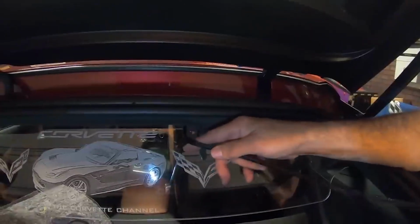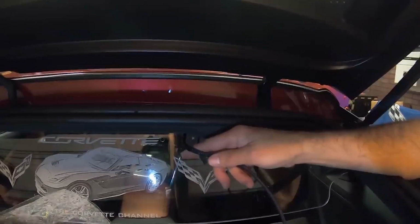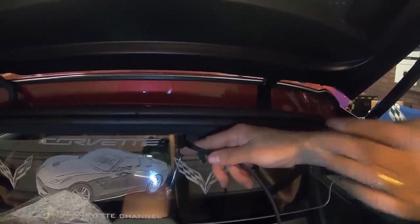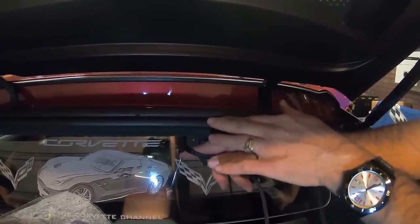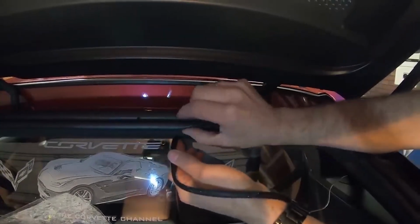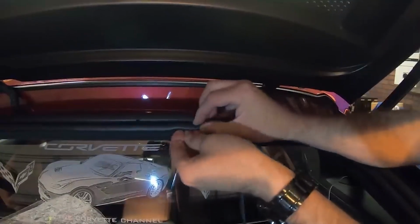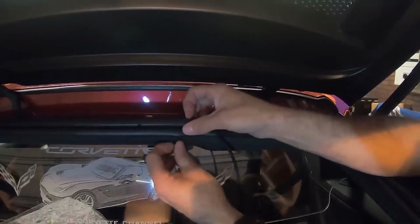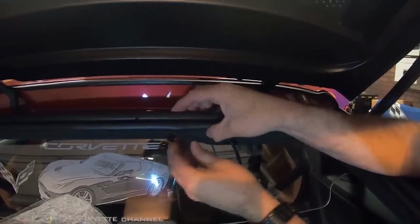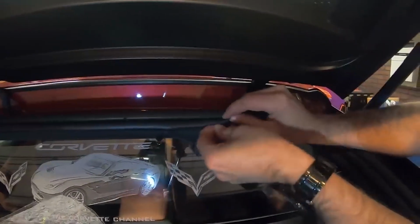We're taking the wire from the wind restrictor itself and bringing it across the top, and we're tucking it into the rubber here. So we're just going to pull it across like so. We're tucking it up in here like this. So that's nice and smooth, nice and flush there. And we're going to tuck that all the way around.